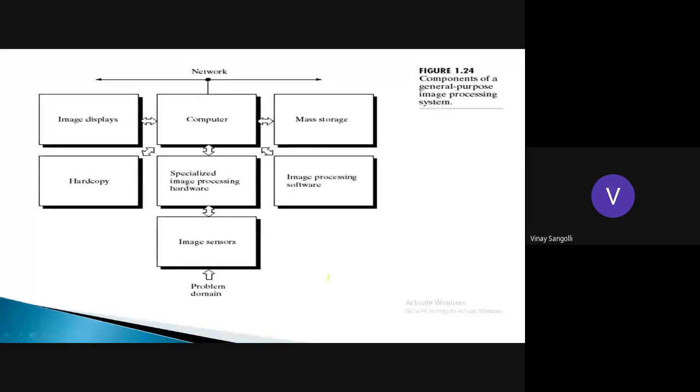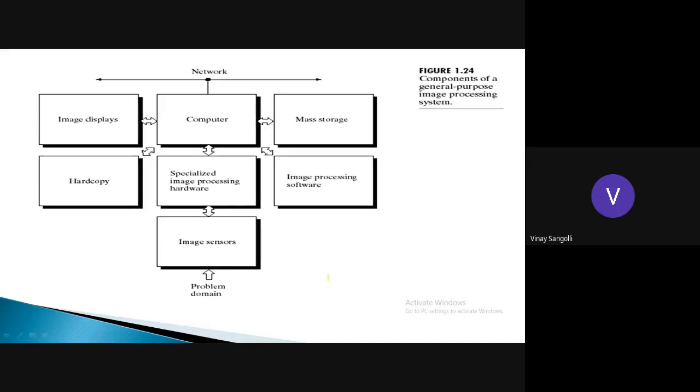So when I speak of image sensors, your image sensor is basically made up of two things. One is your physical device, that is the sensing device, and the other one is your digitizer. Whenever we speak of the physical device, it tries to sense the energy radiated by the object. For example, if I want to click a tree, then your image sensor will try to check what energy that tree is emitting. So it will sense that image.